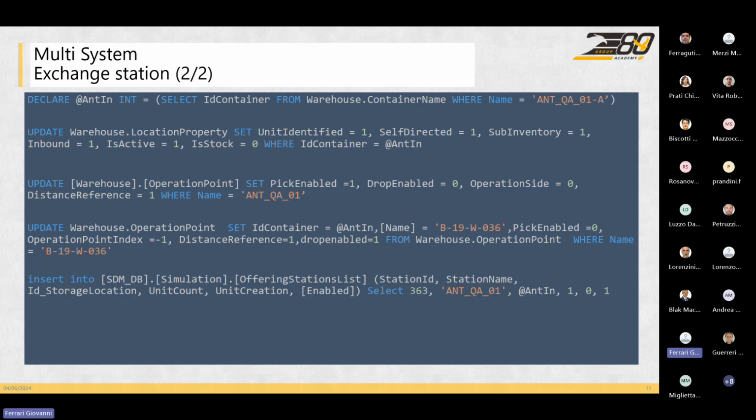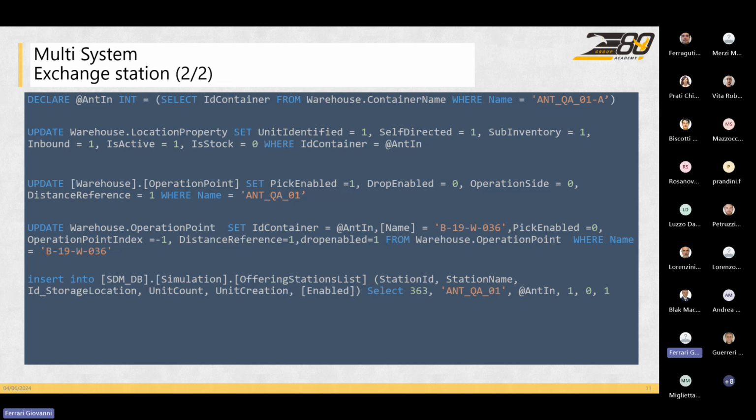Then it enables the pick and disables the drops on the operation point that is on the system 2 side, the one from the ANS. And then because in my layout here, I did not have an operation point valid for system 1, I just pick an operation point anywhere from system 1, and I'm simply assigning that operation point to the container.